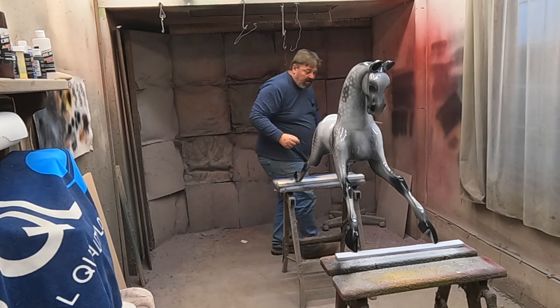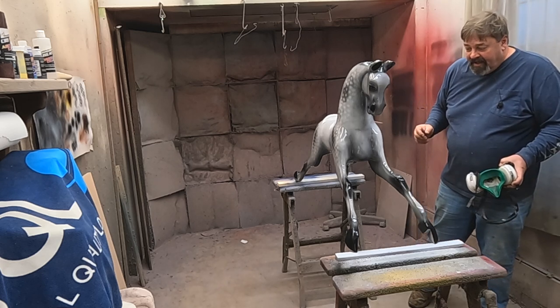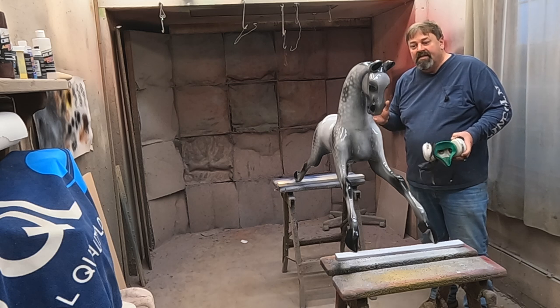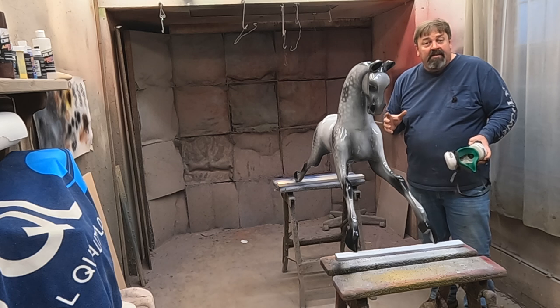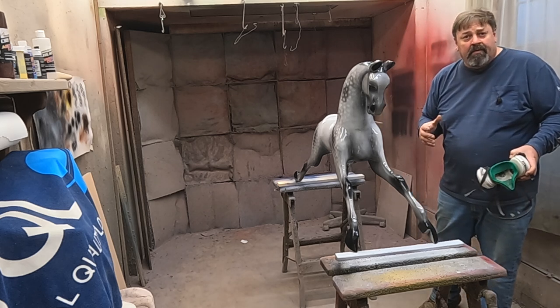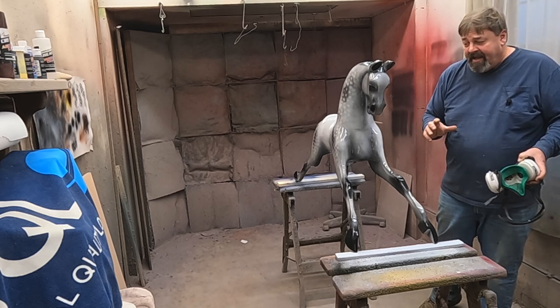Good. I'll go ahead and get the gun cleaned out, and we can shut the paint booth up, and then we can come back in tomorrow, take a look at it, and then we're going to be moving on to final assembly. I'd like to get the rockers in here next. I don't know if we're going to be able to do it on this video. I may just do it. I'll show you what it's going to look like at the end.